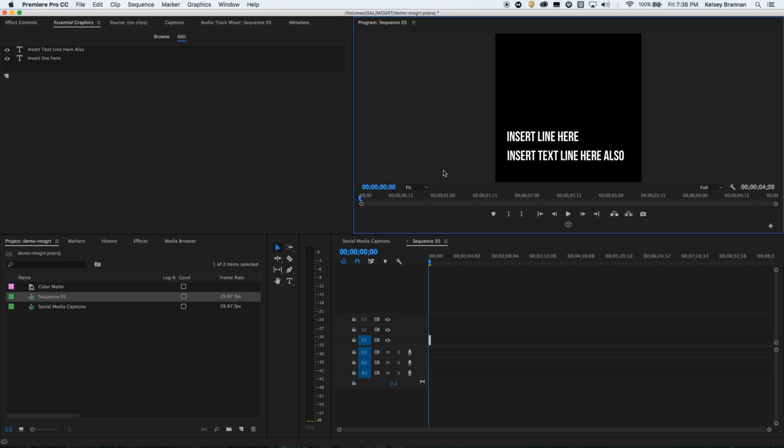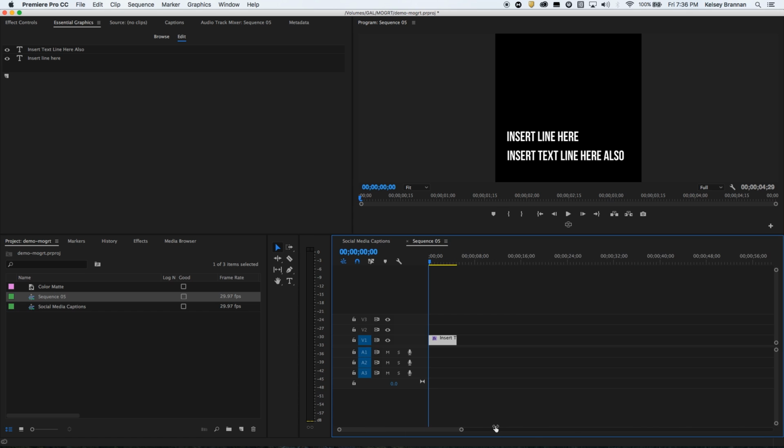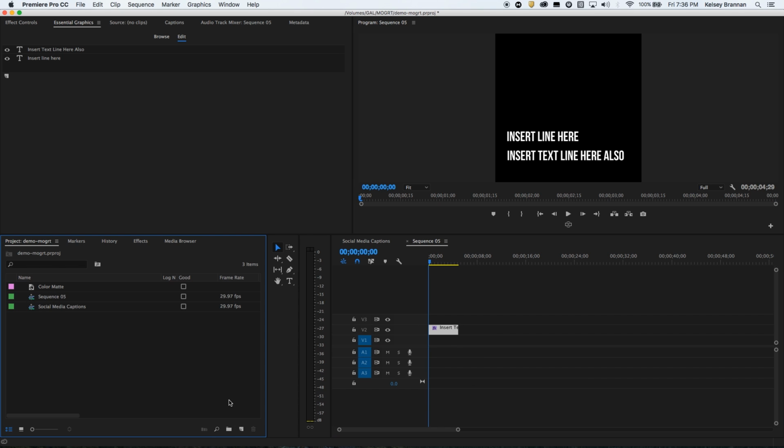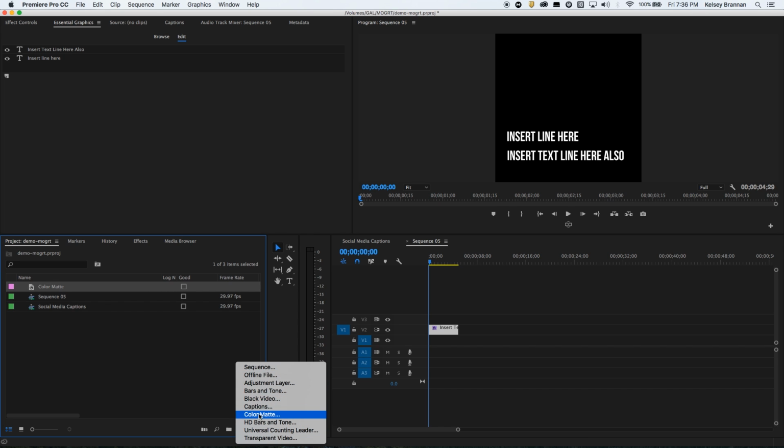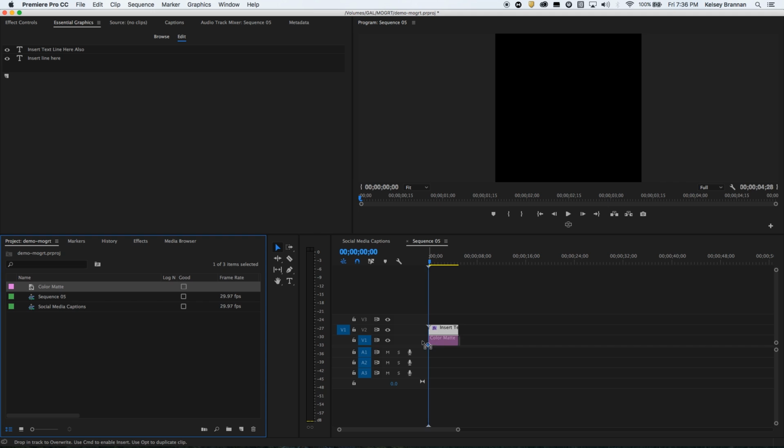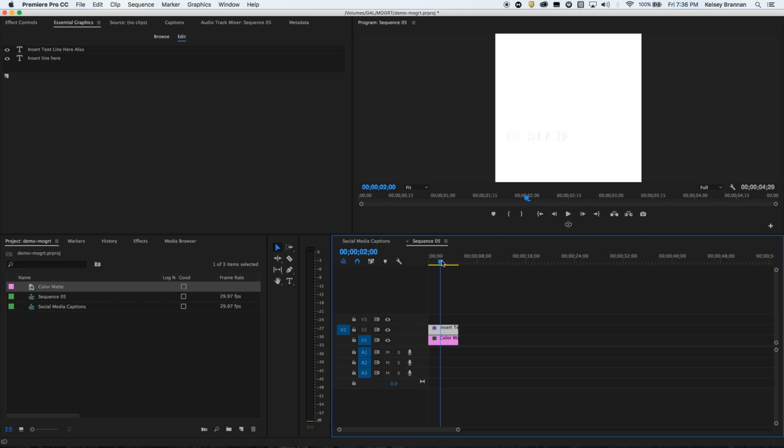All right, the next step is to create some rectangles, and I had black rectangles, and notice that the background defaults to black. If you want to create another color matte in the background, just bring up the text layer here in the sequence to video layer 2, and then over here I created a color matte. If you go to new item, you can create a color matte, and I'm just going to drag this color matte below, and now you can see it's actually quite difficult to see because the text is white.